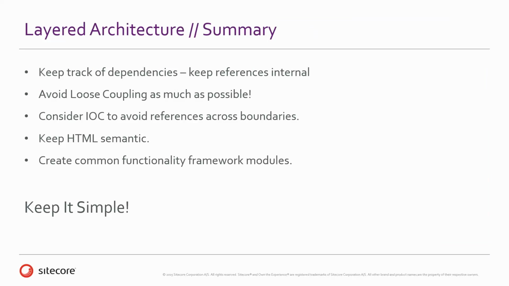Okay, so layered architecture. The most important part of layered architecture is to keep track of references and keep references internal. So as many of the references as you can, keep them internal in the project. For example, in the news list, the only awareness that the news list has of Sitecore is because the page refers to the news folder template. So instead of the news list referring to the page type template, it refers to a base template.